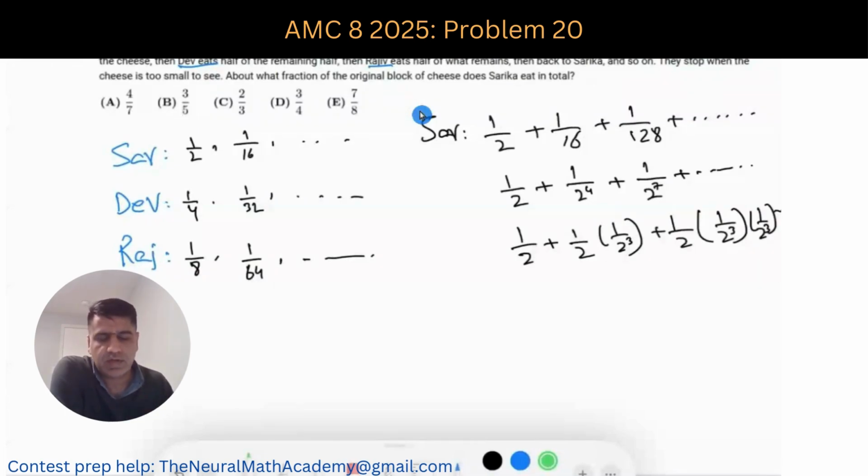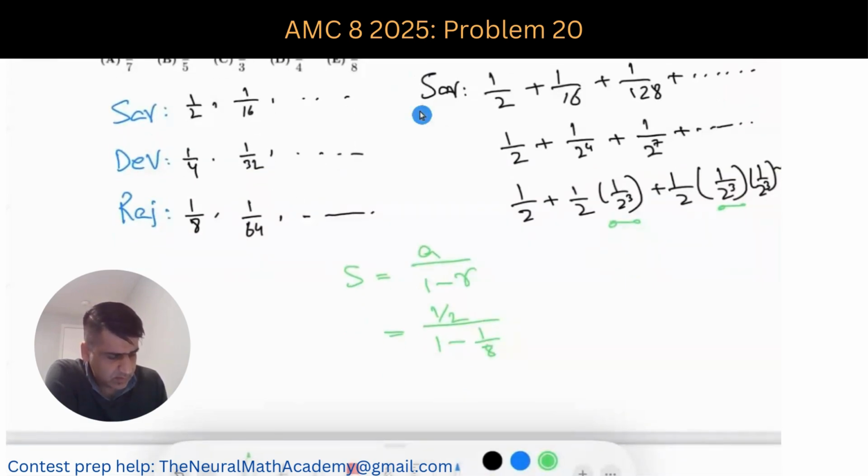As we know, there are two types of series. One is the arithmetic series and the other one is the geometric. So this is the geometric, where we have the common ratio, and when we want to find the sum for a geometric series, the sum is equal to a over 1 minus r. So a is 1/2, 1 minus, and r is the common ratio. So that is then 1/8. And now if I solve this, I will have then 7/8.